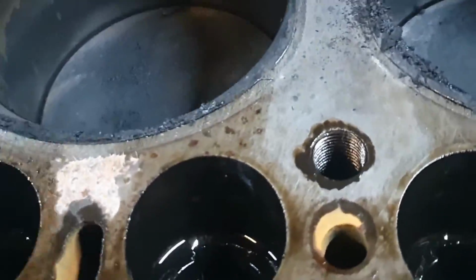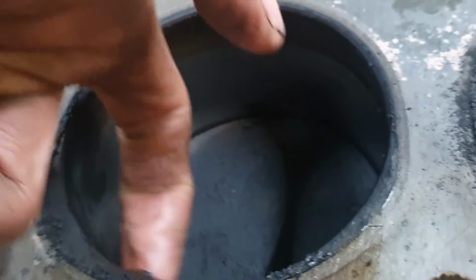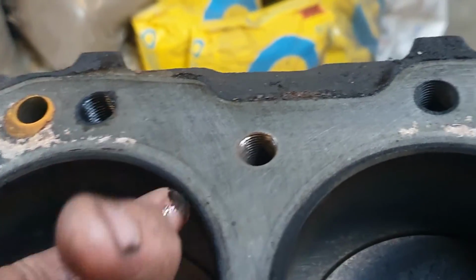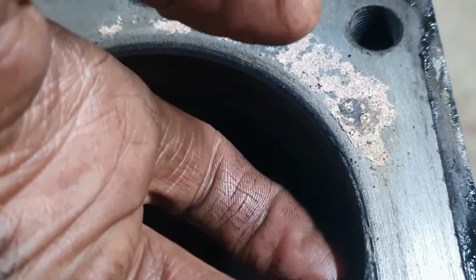But these bores, they have a lip, a quite pronounced lip. You can catch your fingernail on it. You can catch your finger on it. In places, it's over here. It's huge. I mean, it's like half a mil maybe.